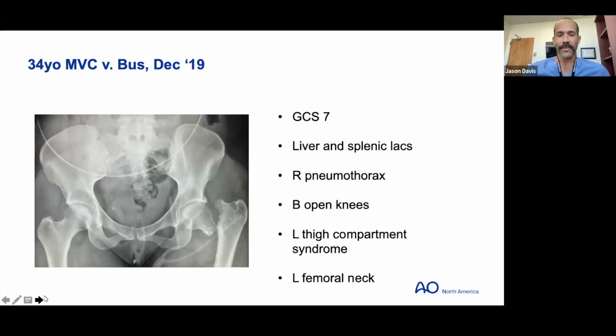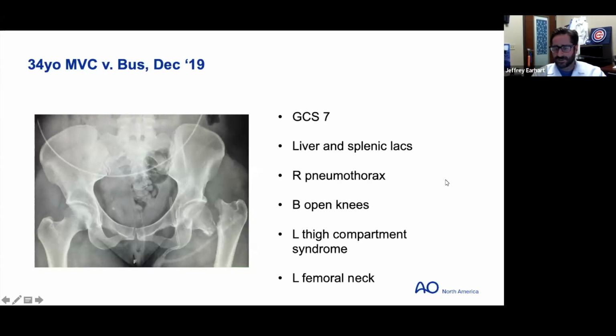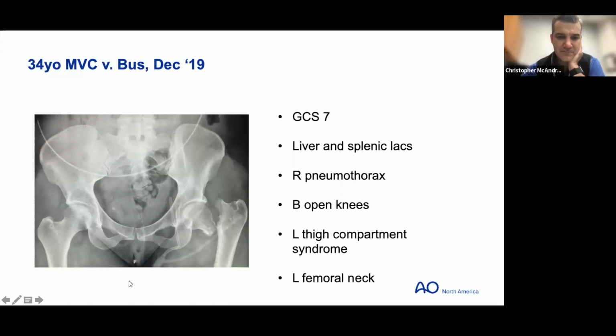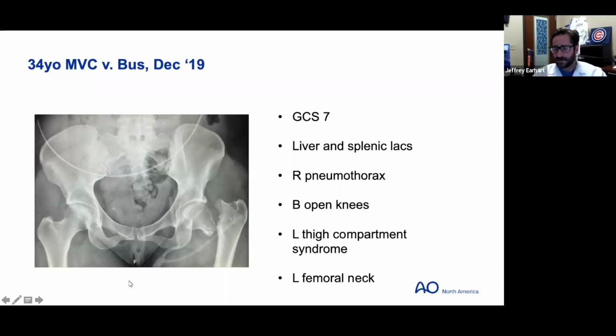So this one is clearly higher energy, and that's not just the vertical pattern, but the displacement. That cranial migration of the femoral shaft is really concerning to me. This is a femoral neck talk, but in this pattern, I'm looking for other axial injuries, just to remind everyone that we're treating the whole patient and not just the striking and scary injury to the hip in a young patient. Obviously, there are a lot of other injuries going on here, and so time is of the essence. But it's the comminution at the neck and the cranial migration that worries me in this one.